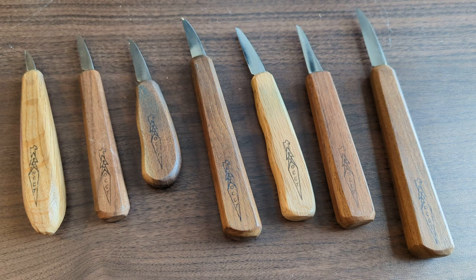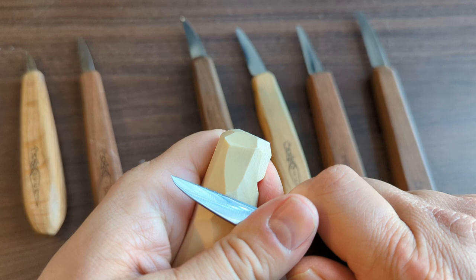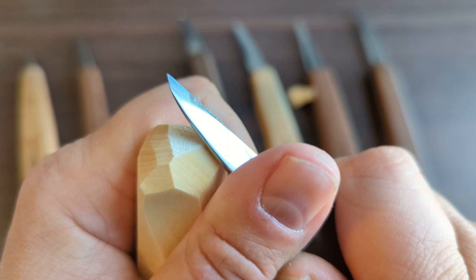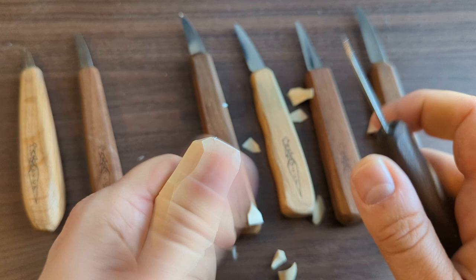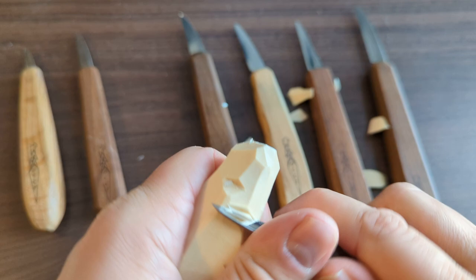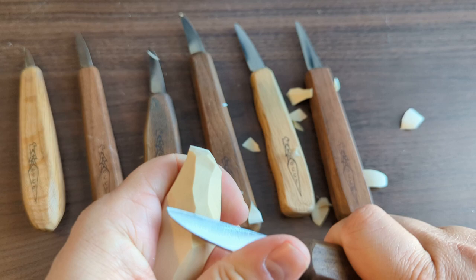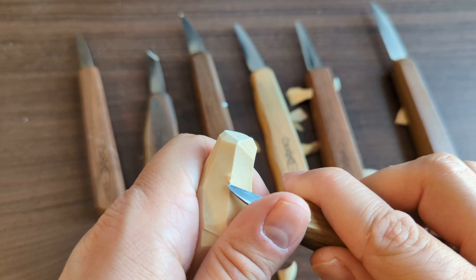Let me finish off with a quick demo with a couple of these knives. With this one and a half inch blade, you can see it'll just slide through the wood — I can really take big chunks out of there, do nice smooth cross cuts, fast smooth push cuts on the side, and the tip is great for detailing as well. With the two and a quarter inch blade, I can take big chunks off quickly if I'm doing a slightly larger carving, and the little tiny blade is great for adding fine details.